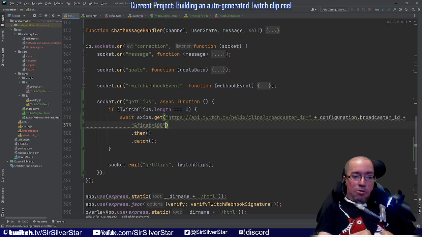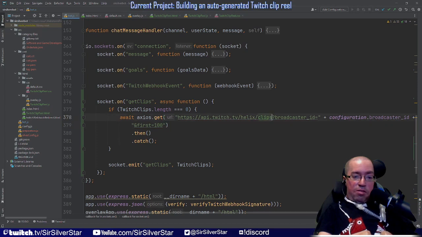So what we're doing is we're making a call to this address here. We're making a call to the clips section of the Twitch API, and we have to do this for the broadcaster ID. And if you've been following along, you get the broadcaster ID from your configuration.broadcaster ID in the JSON section of your configuration file.